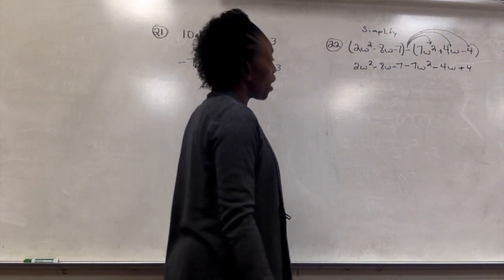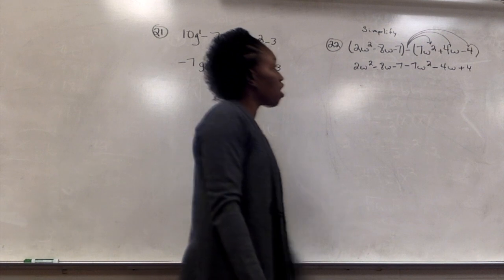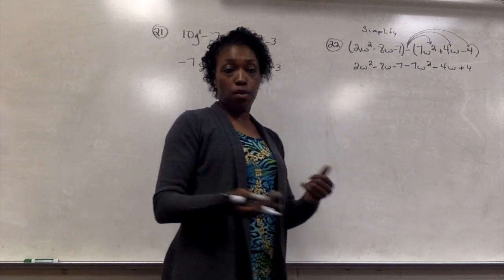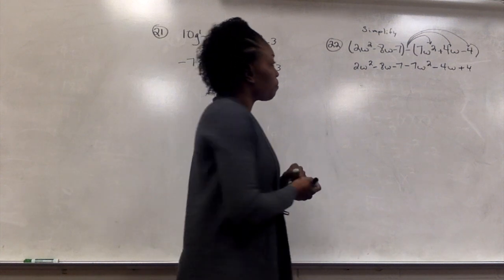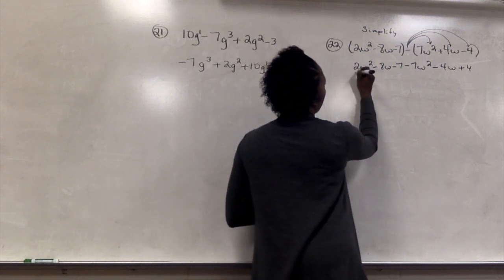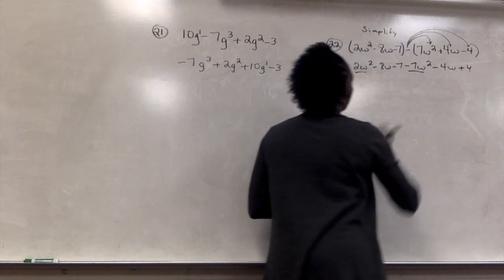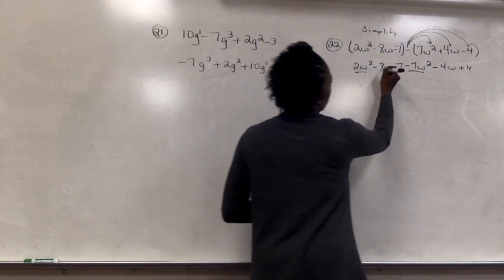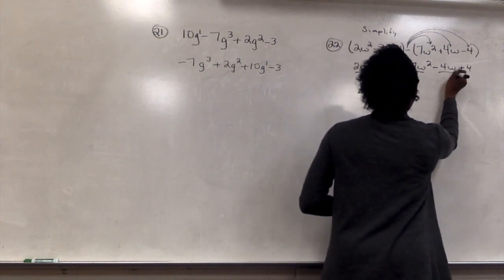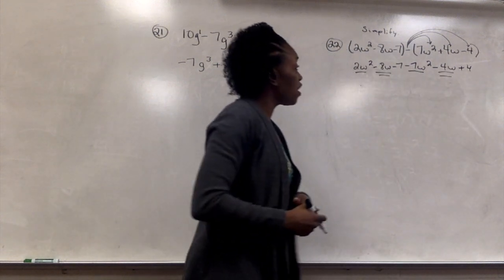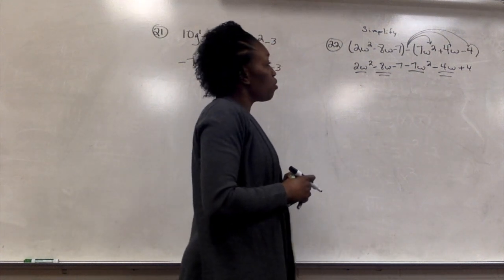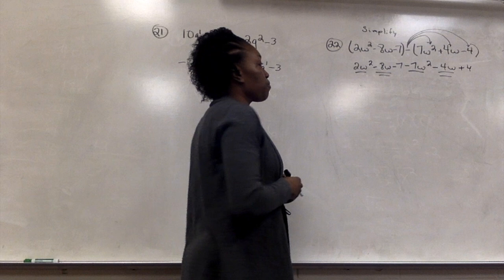And once again, when we're adding like terms, we want to always look at our variable. And the variables, they have the same exponents. They're like terms. So I'm going to just kind of put a line underneath my w squared group. I'm going to put 2 lines underneath my w group. And then I can leave my constant group just without a line, okay? What I'm doing here is just identifying all of my groups.